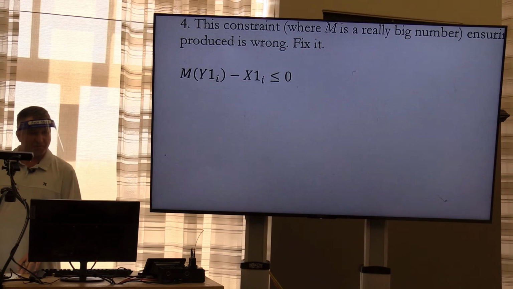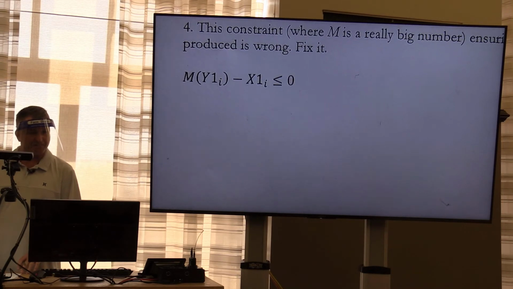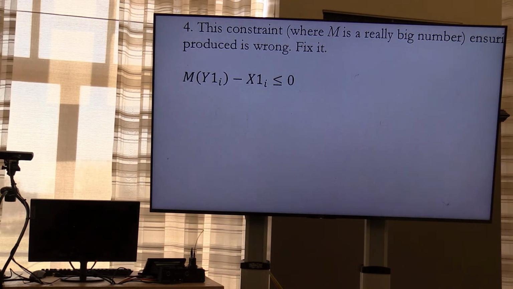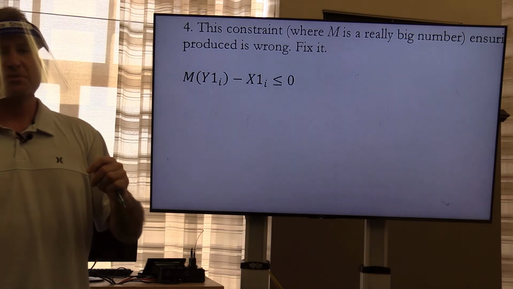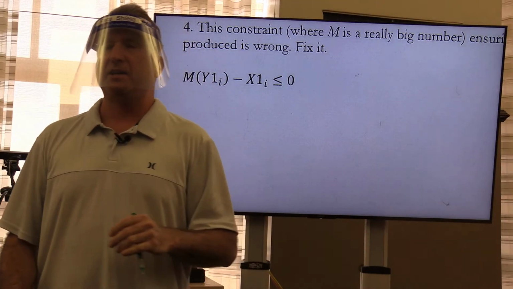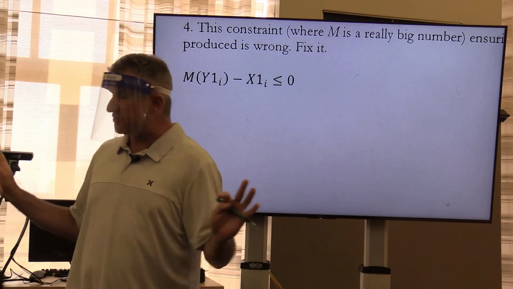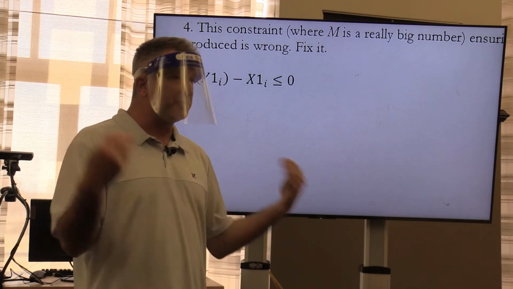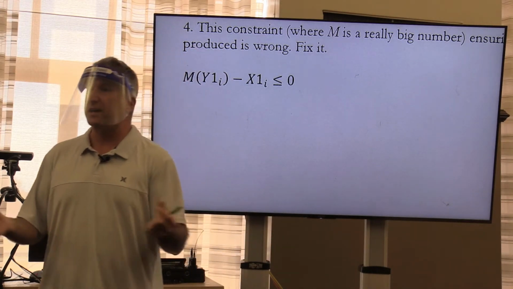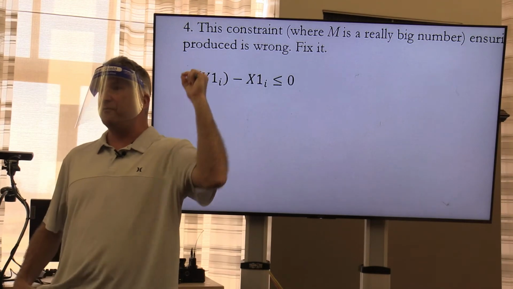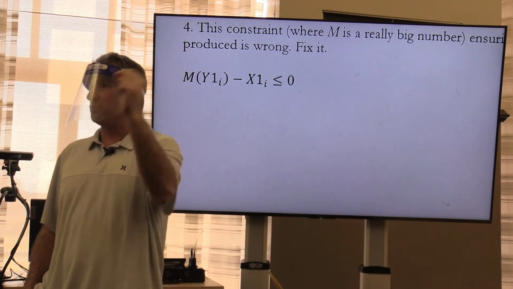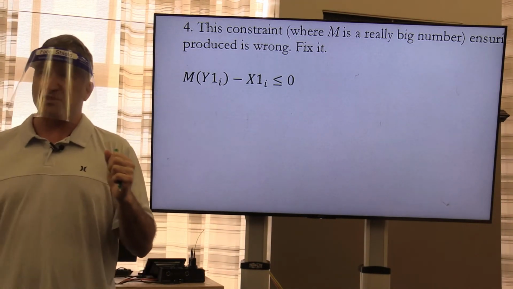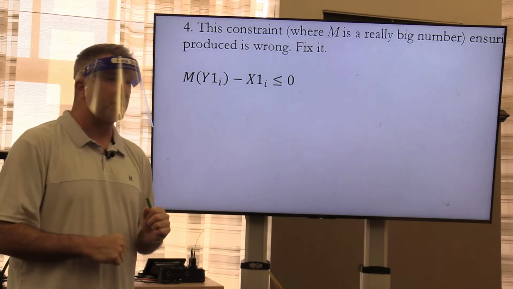And then we have this final constraint, and this is the one we left off last time. This is the one where we need to have the model say y1i is 0 whenever we don't produce any gum1, but y1i is 1 whenever we do produce some of gum1. Because remember, look back at that objective function, it's fixed costs times y1i. So whenever we produce gum1 in that month, that y1i needs to go from 0 to 1 to make sure it's reflecting that fixed cost.